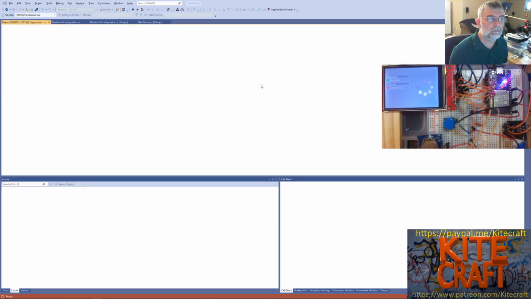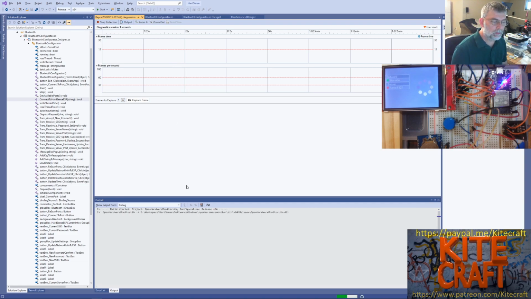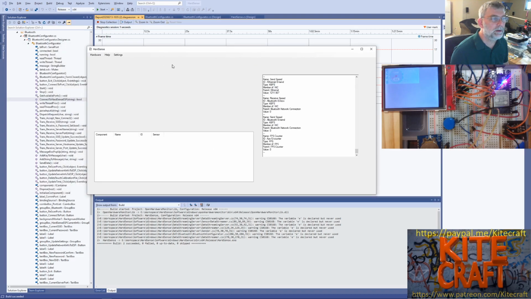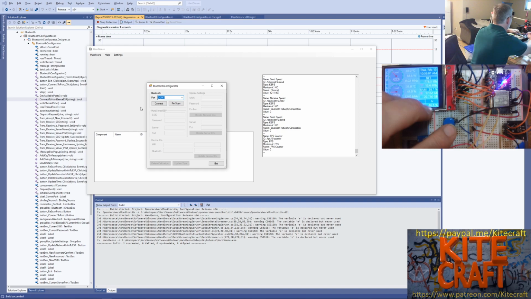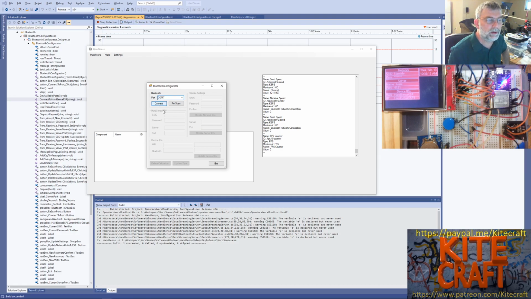Whoops, that was the wrong one. I keep doing that. Okay, there we go. That's running. Settings, Bluetooth. Oh, I gotta put this into Bluetooth mode. There we go, we're in Bluetooth mode. We hit connect.